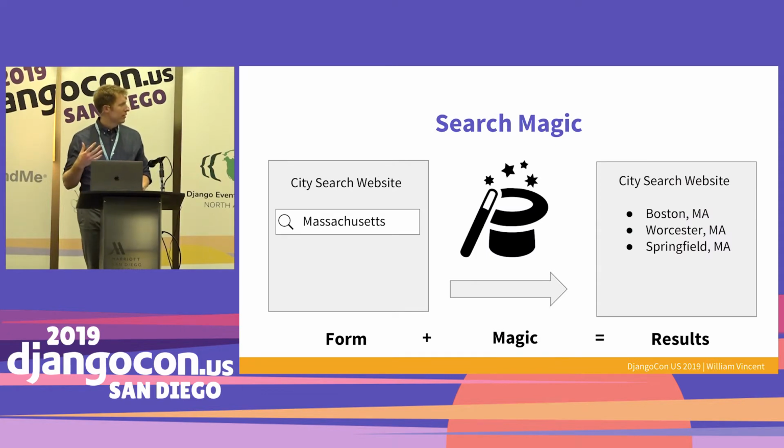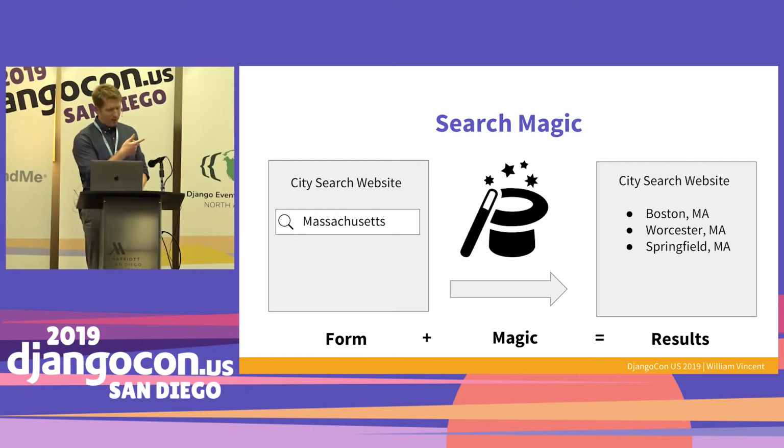All right, so this is how, certainly for a beginner, search looks. It's just all magic. You have no idea how it's working. And if you think about it, it's really you have a form, and forms turn out to be pretty complicated and kind of hard and scary once you understand web security. The magic is how do you pass the query? If you've never done that before, that's the scary part, and there's a lot of different ways to do it. I'm going to show you what I think is an elegant way to do it, but there's a lot of different ways to pass that. And then the results. So if it looks like a list view, that's because it basically is a filtered list view, and I'm going to show you how to do that.